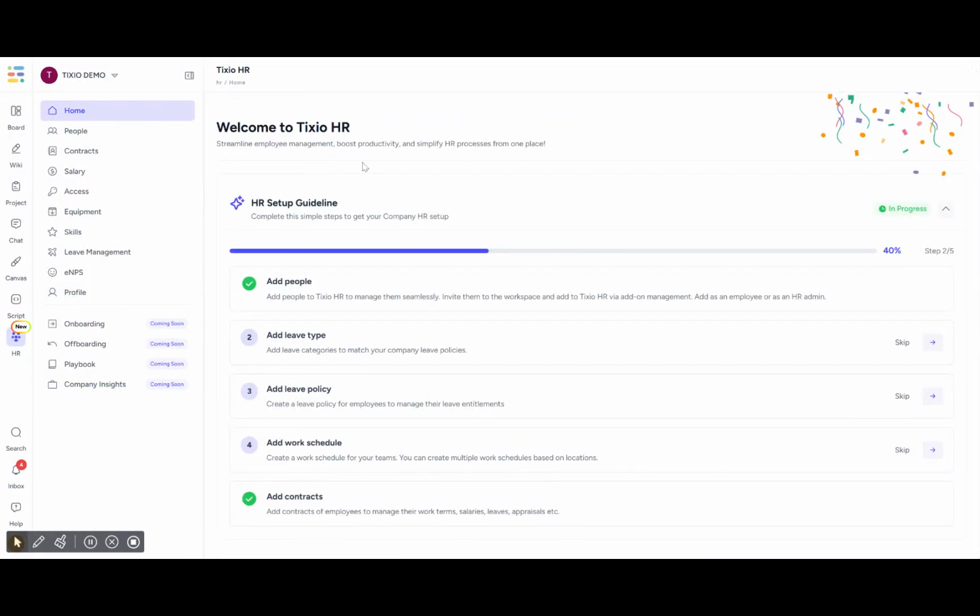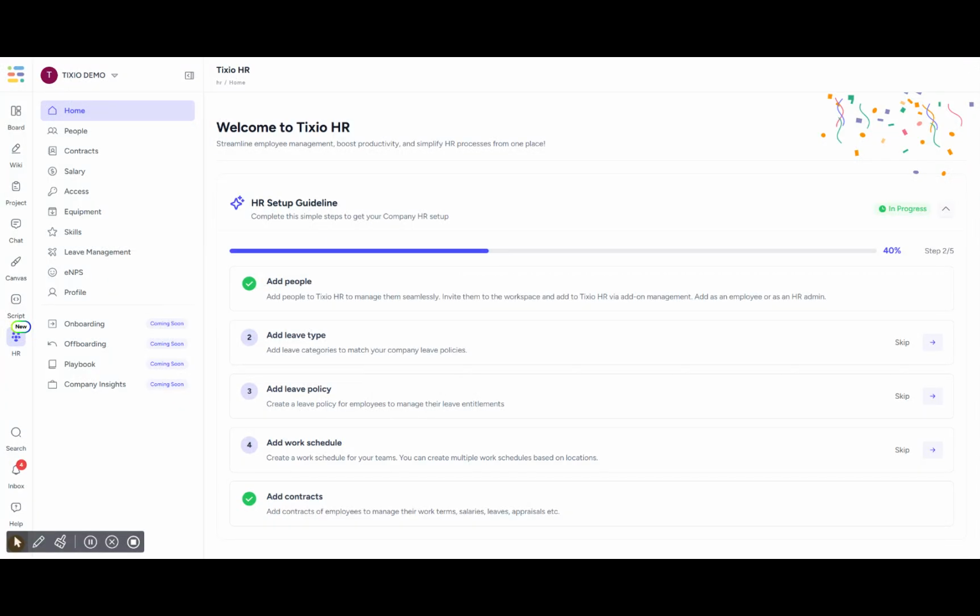First up is home. Like I said before, the home is where you get the HR setup guideline. It will help you step by step to configure the entire HR system for your employees. For example, you have employment policies, work schedule, leave policies, etc. So, to manage your human resources across the organization, you also have contracts that can be a year of contract or multiple years of contract.